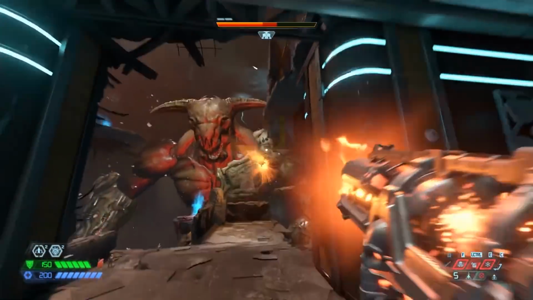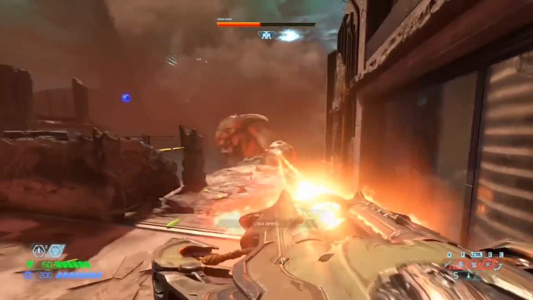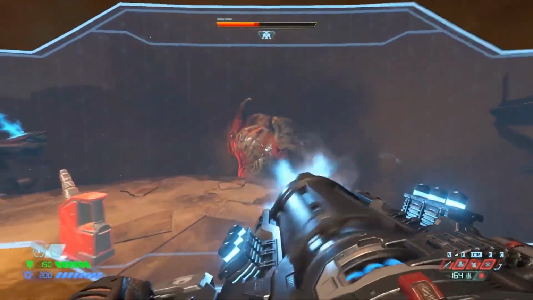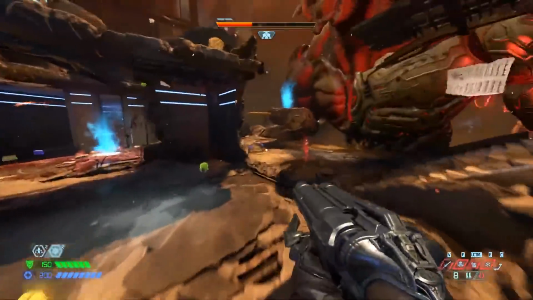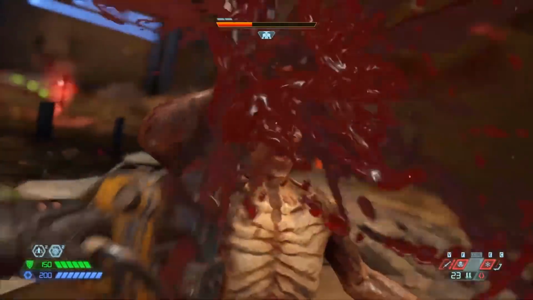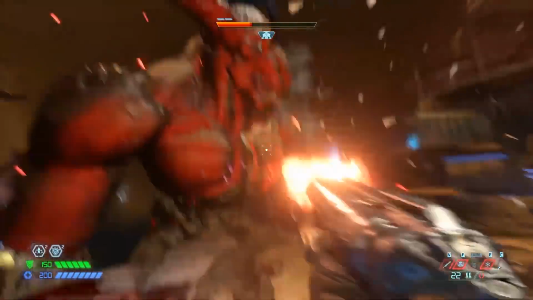Regardless, the Icon of Sin fight has two phases, and both of them are basically the same. Sure, there are minor differences between each phase, but the main goal is identical. Shoot at the Icon of Sin and take off his armor and flesh. The Doom 2 boss fight is more about taking out the other demons and making sure that they don't overwhelm you, and the same general idea is present in Doom Eternal's Icon of Sin boss.